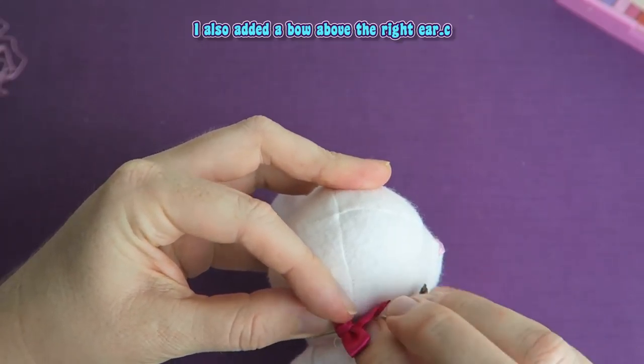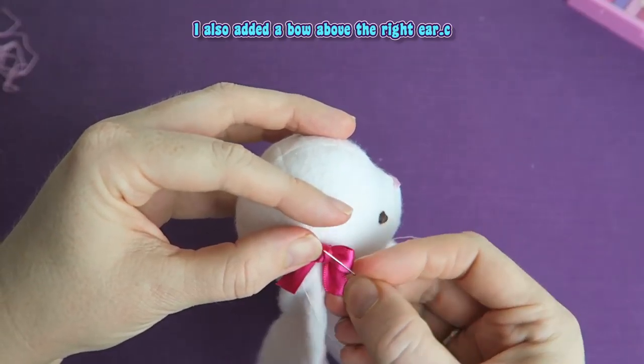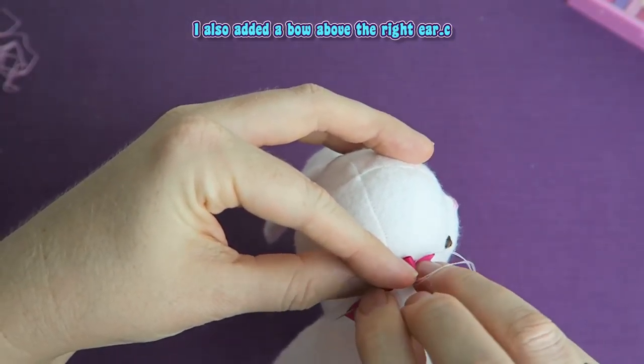I also added a bow above the right ear. This is completely optional. A tutorial on how to make a bow like this yourself is linked in the video description.